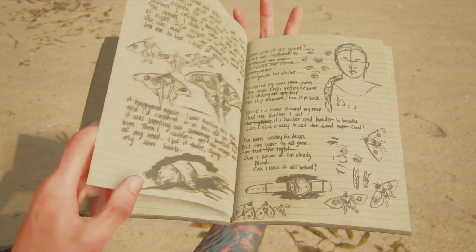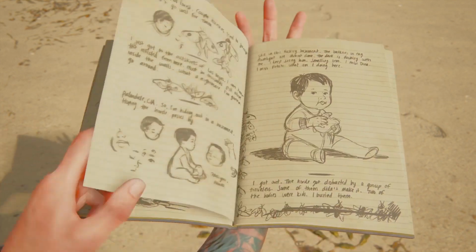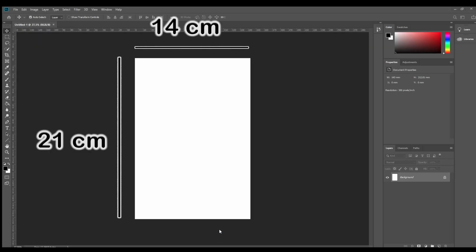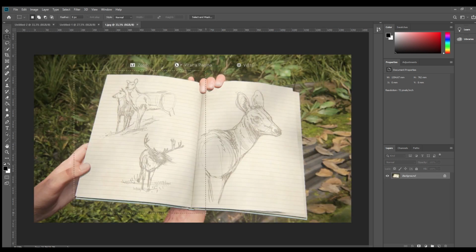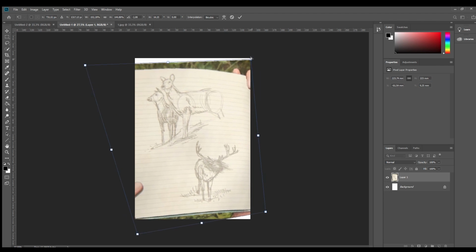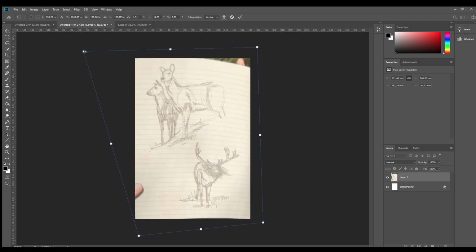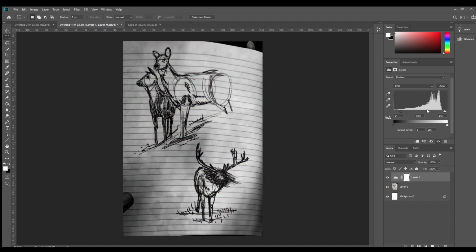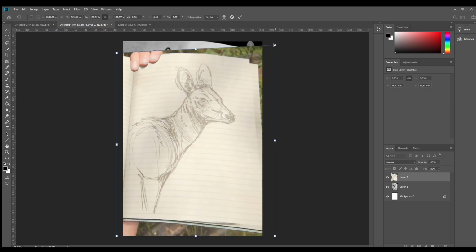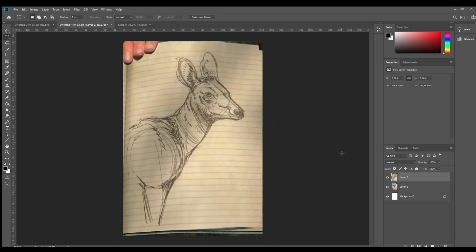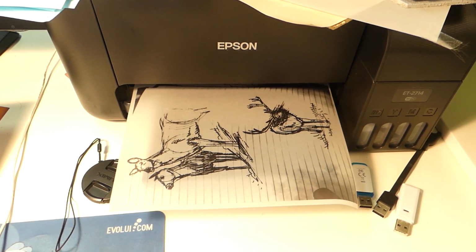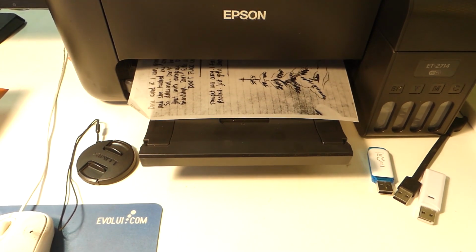With the complete journal, I took a photo of each one of the pages and transferred them to my PC. Here, I created a file with the same dimensions as the pages my notebook has. Then, I imported each one of the photos and edited them by changing some features, like the contrast and brightness, and I also used the black and white filter in order to remove color noise in each one of the photos. With all the photos good to go, I printed them to a transfer paper and proceeded to make the actual drawings.